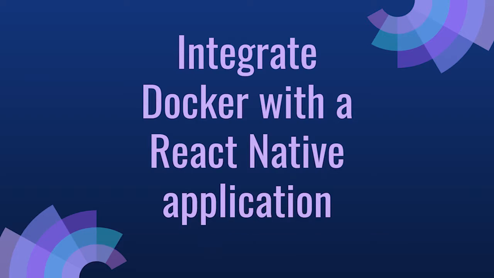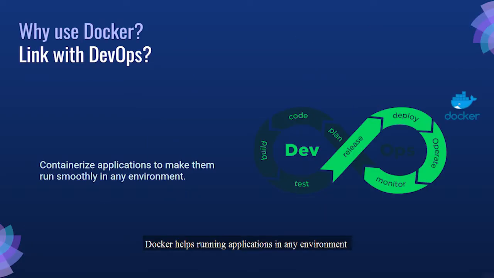So what is Docker? Docker helps run applications in any environment, as it puts code in containers which virtualize the operating system, dependencies, and libraries of the application. The app becomes isolated from the environment of each developer and makes cross-platform development easier. And this makes it a part of the deploy and operate parts of DevOps.